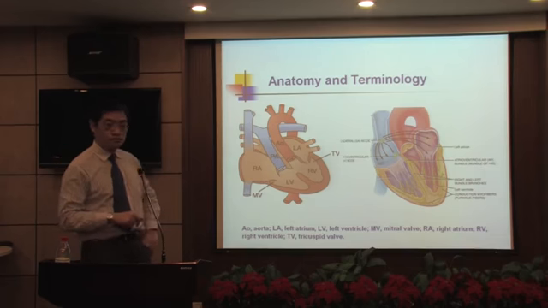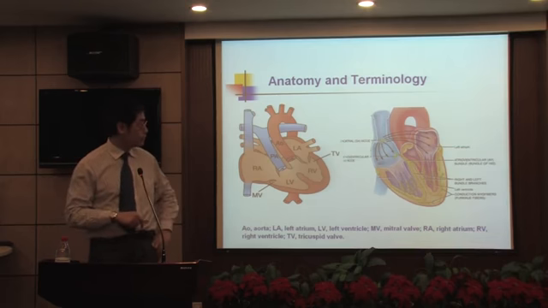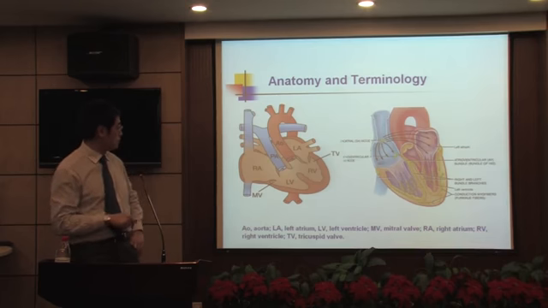And do you find any problems here? Yeah, we can see some anomalies here. This is the VSD here, and the wrong connection of the pulmonary artery to the left ventricle. So if you have time, you can find even more anomalies in this figure. And here we can find the conduction system of the heart like this. And this is the sinoatrial node, and the whole conduction system is like here.